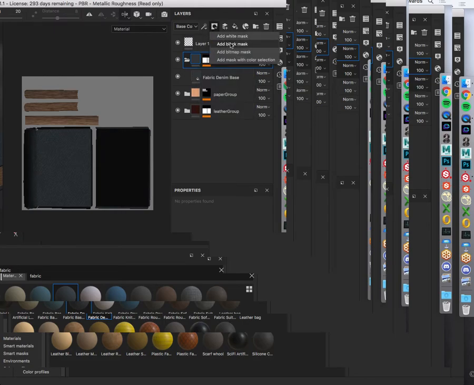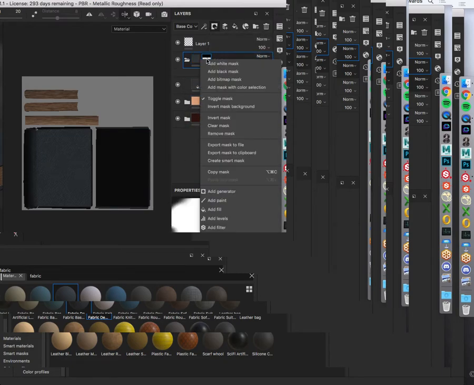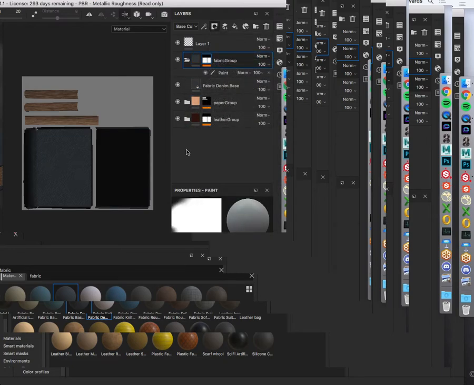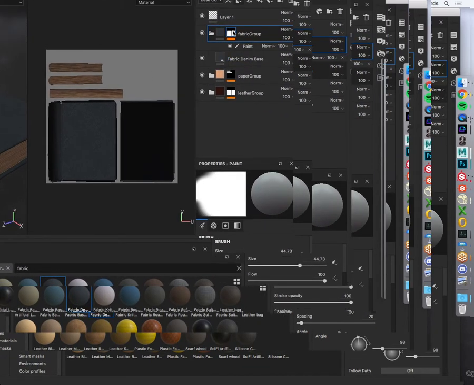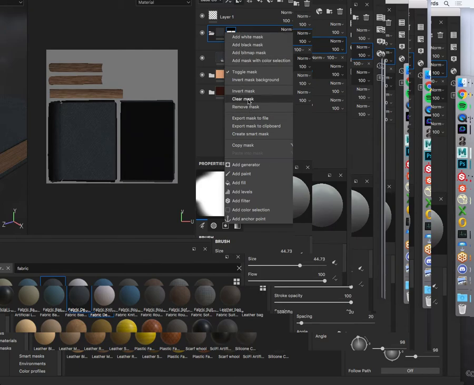It's always easy to delete these. You can always delete the mask, right click, clear it, and just do it on the group above it. I would just clear it out completely. Just right click on the mask and do clear or remove mask, just to get rid of it off the material.